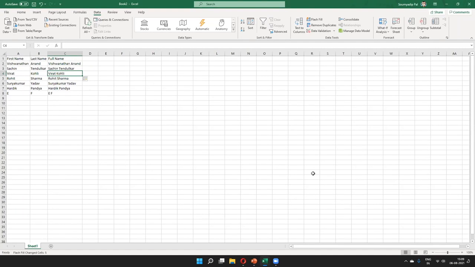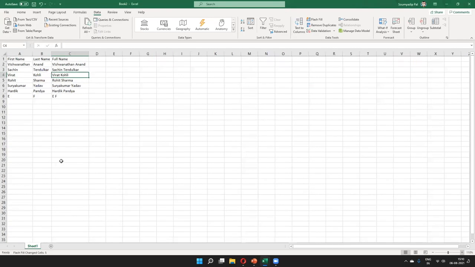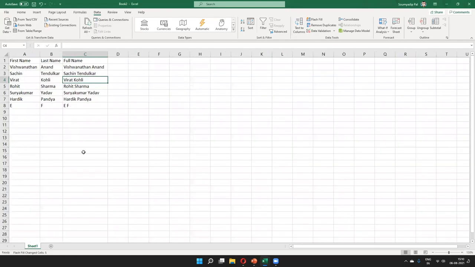These look interesting, but I personally prefer not to use this simply because it does not update. It's not a formula, it's not a function. Because it's not a function, it does not auto update things. So I prefer to keep things in functions as far as possible, so that when you make any updates to your file, it just becomes easier to handle.